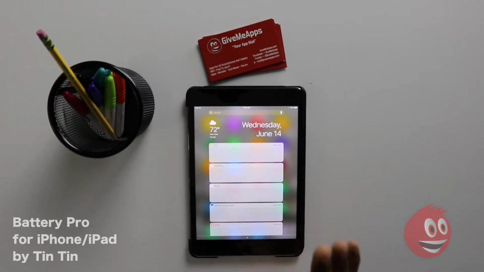All right. So guys, this once again is Battery Pro. This is by Tintin. It's for the iOS platform. We're talking about the iPhone, iPad, and iPod Touch. It does need iOS 7, so even if you have an older device, you should be good to go. And by the way, you need to know the main features, once again: battery wear level detection, overview of in-depth battery and charger raw data, overview of your device's actual runtimes, all of your device information displaying, provide device hardware checking feature, and gorgeous graphic user interface. This is all according to the listing.